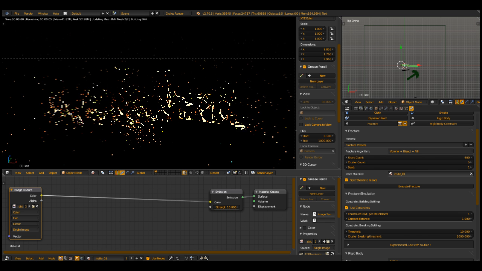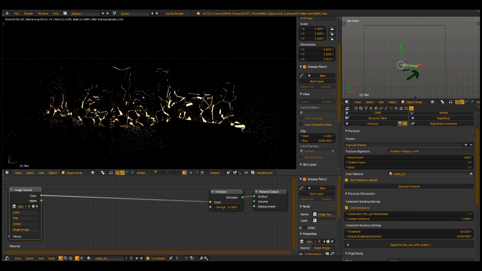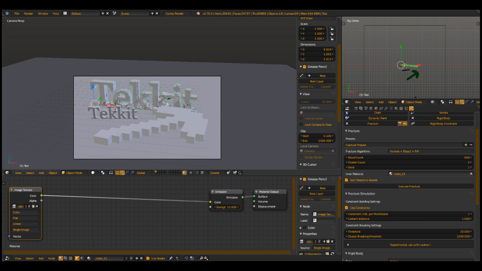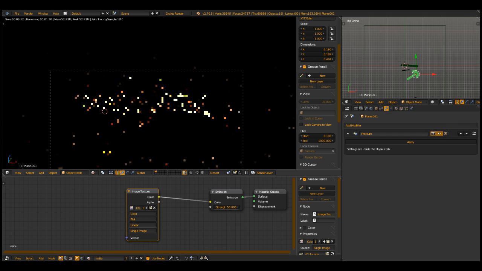I just want to get a little bit of these really cool looking. So I think I'm gonna use that frame here, and I apply this now, and let's see which frame I like here.